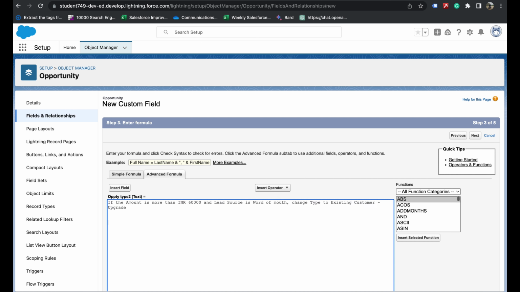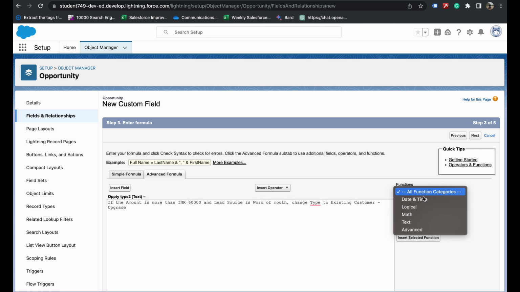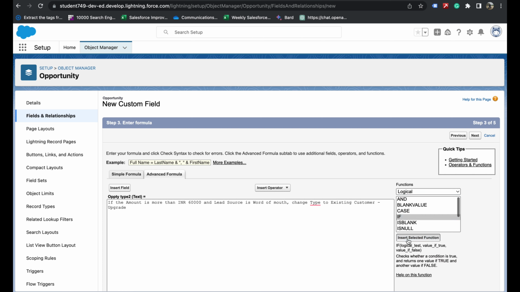Here also we are evaluating two conditions, and we are using an IF condition with the AND condition. So let's insert both the conditions. So IF, and AND condition. Okay, and let's add our value.